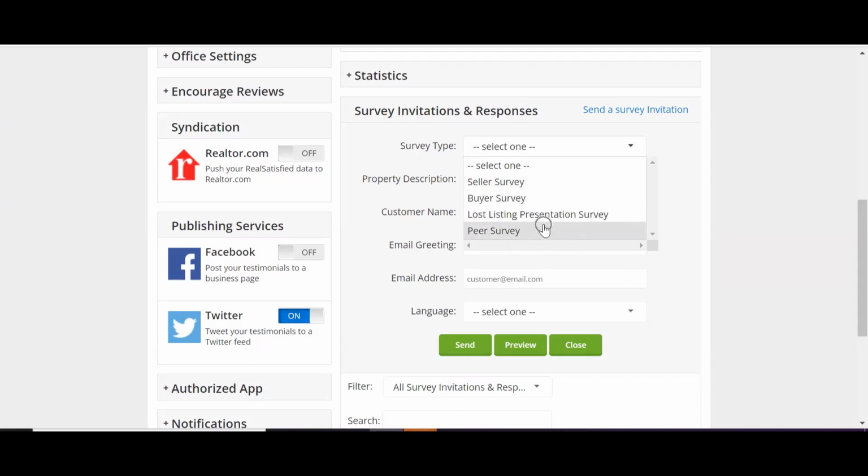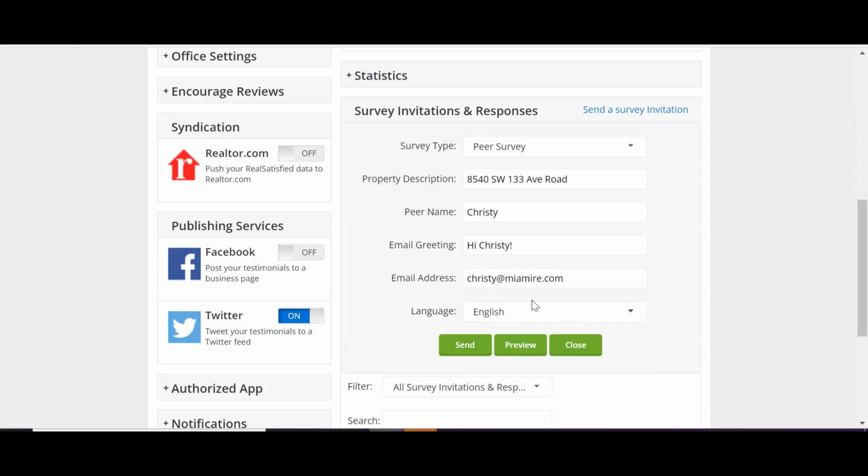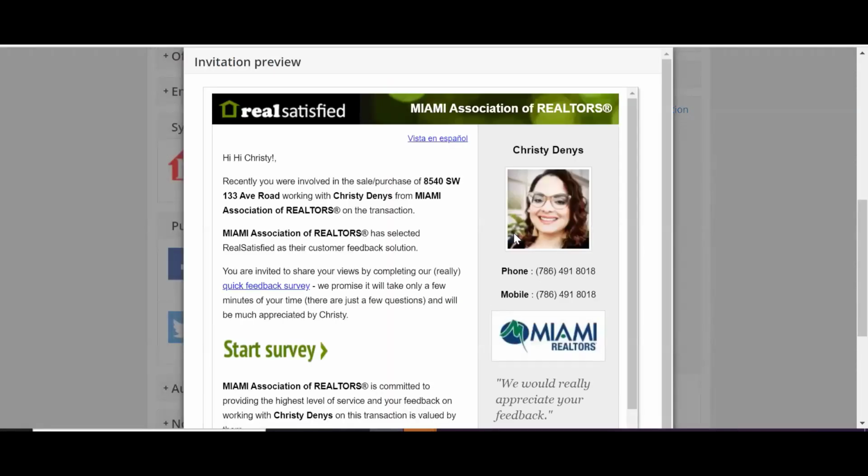If you have not sold any property as of yet, tap on the peer survey in order for you to be able to input your peer's address, input their name, their greeting, their email address, their language, and let's preview what that looks like.